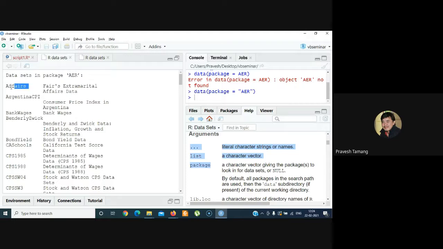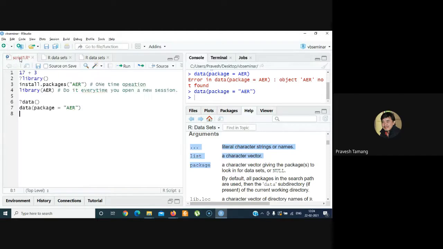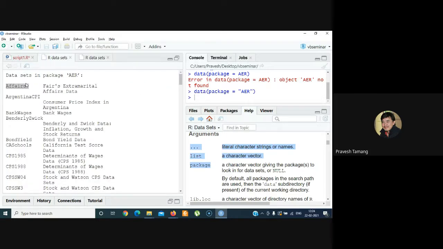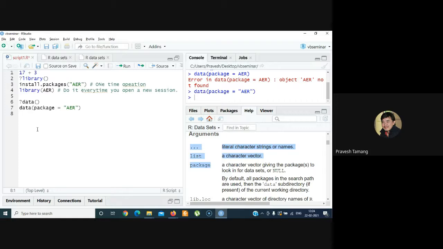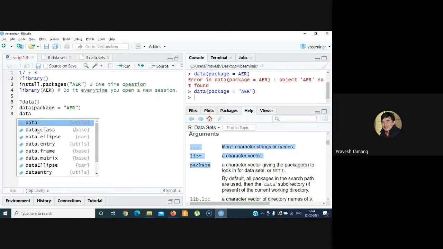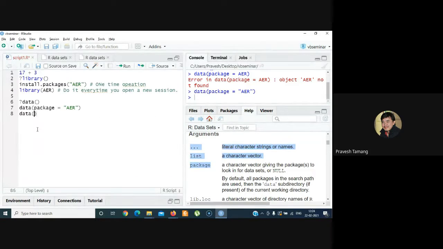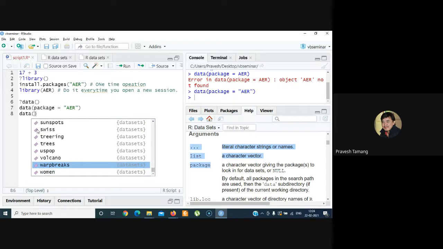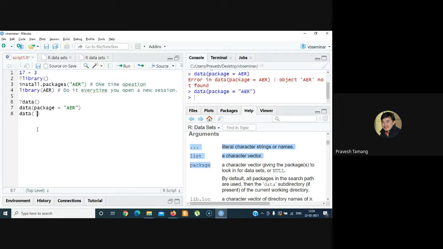There is this data set called AFFAIRS. Now let's say we want to load that data set called affairs. So simply type in that same command, data, and the name of the data set is affairs.